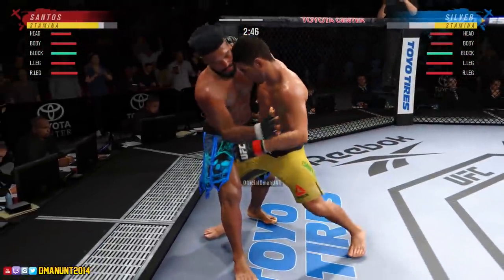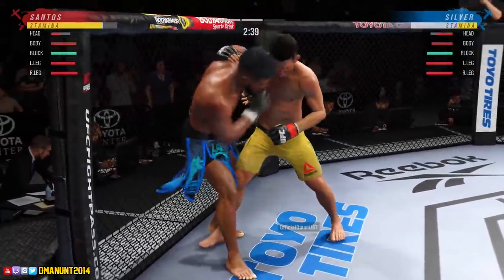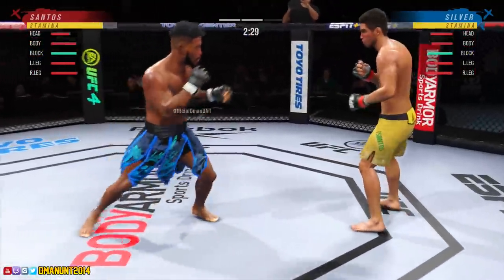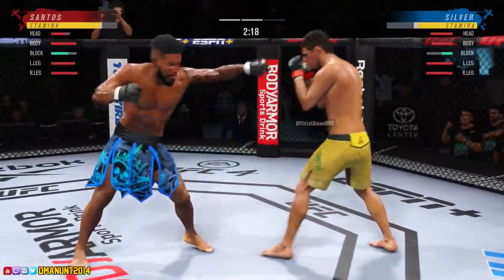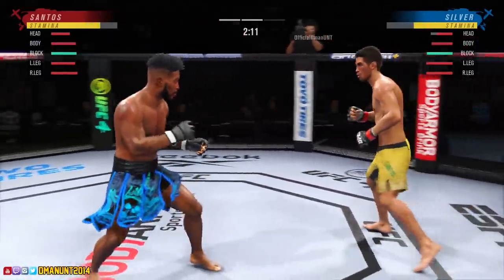Let me see if I can get off this cage. I'm gonna swing back until he lets me move. There we go. Yo, it's tough getting out of there sometimes. I'm not gonna lie to you. But then again, my clinch grapple isn't up that high. So, of course, I shouldn't be able to just do what I want. Not yet.